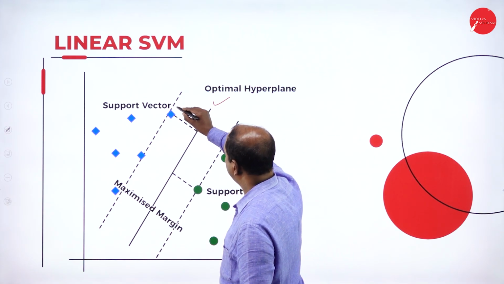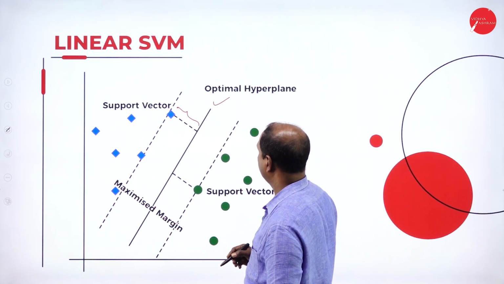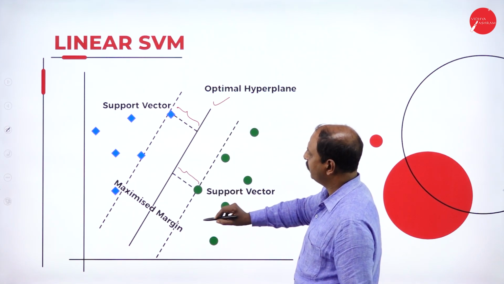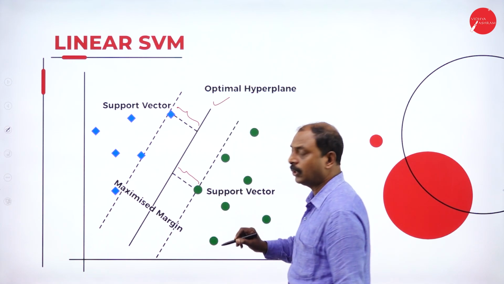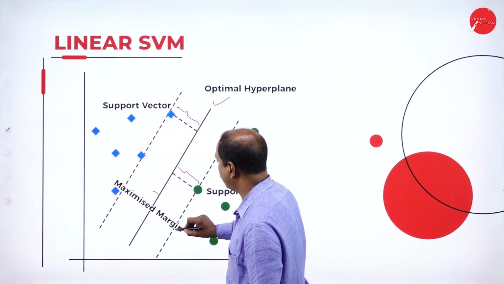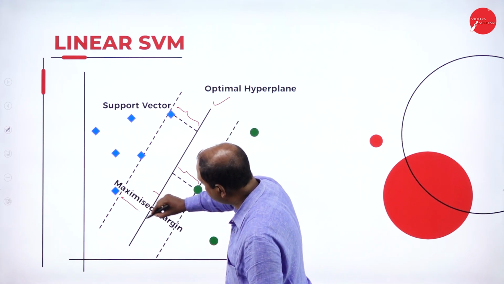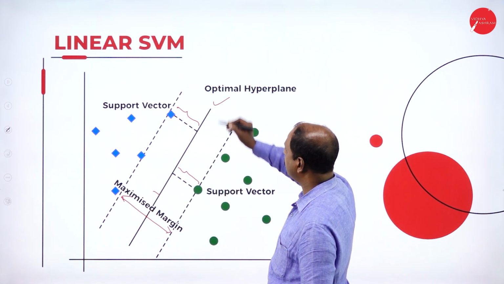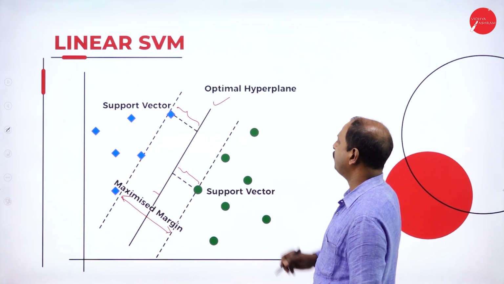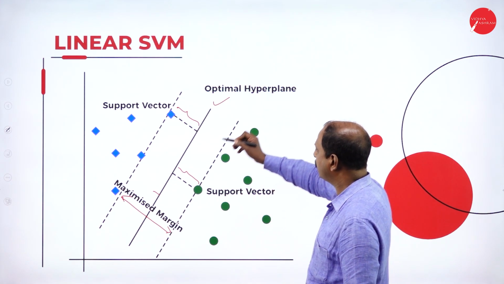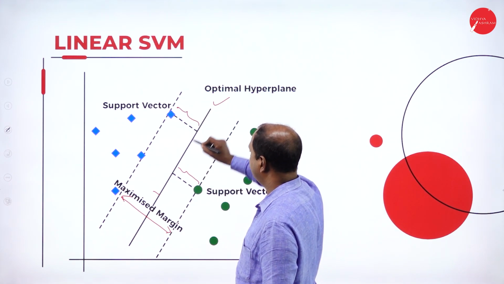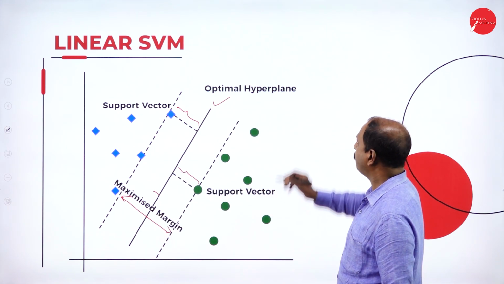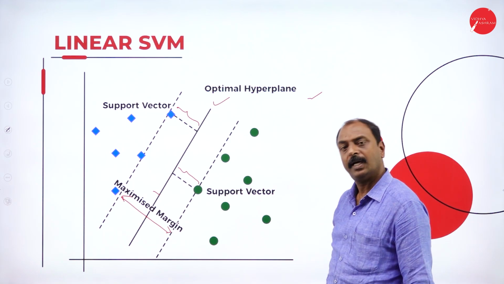Now, if you look at this, this is called the margin. So here we have to select the best boundary line by looking at the margin. Whenever there is a maximum distance between these two support vectors, we take it as the boundary line or hyperplane. So this is support vector, margin, support vector, and with the help of this, it is possible for us to find the optimal or best hyperplane.